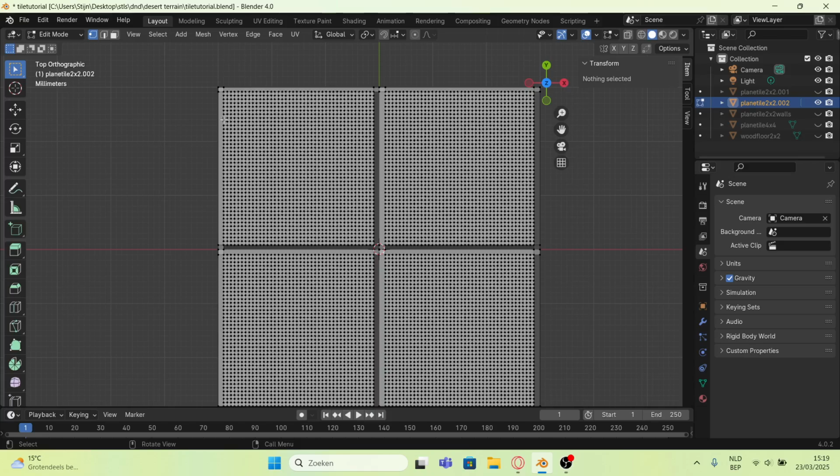We're going to go for big or larger tiles, and we're going to be selecting, let's make a puzzle out of it, just the lines of how we want the tiles to add up.